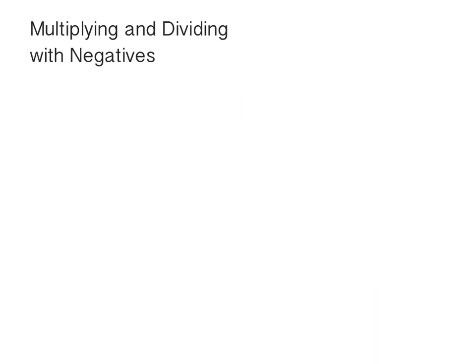All right, so now let's briefly talk about multiplying and dividing with negatives. This, I think, is actually easier than adding and subtracting, and the reason is it's all about signs, okay? Negative 3 times 7 and 3 times 7, their answers are almost identical, okay? The reason is, well, 3 times 7 is 21, we know that.